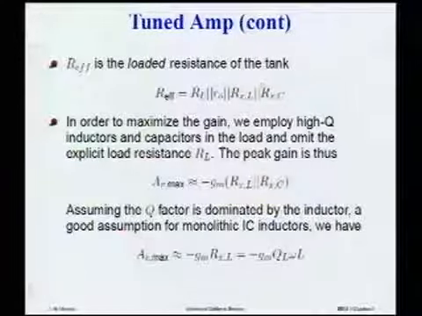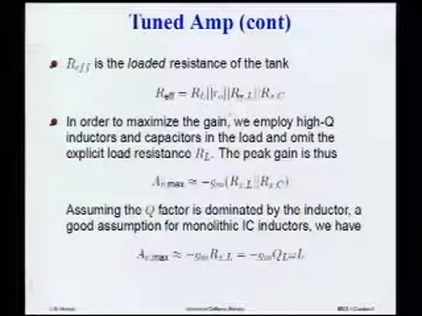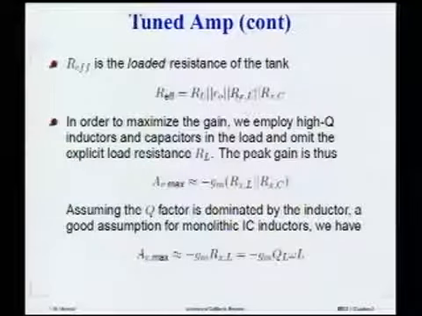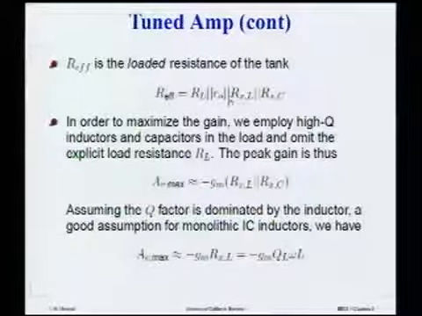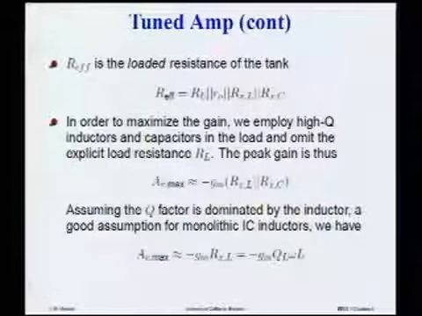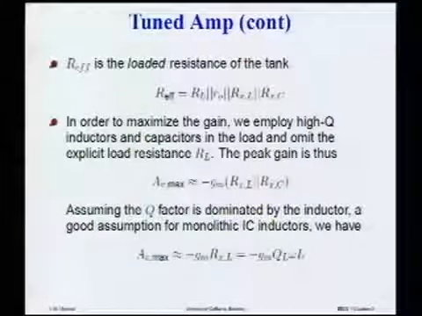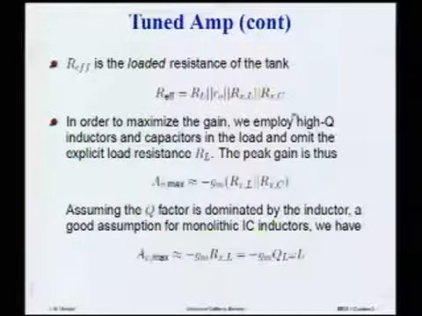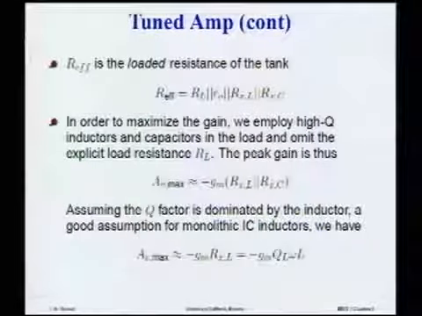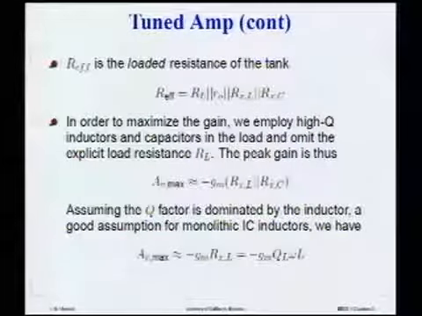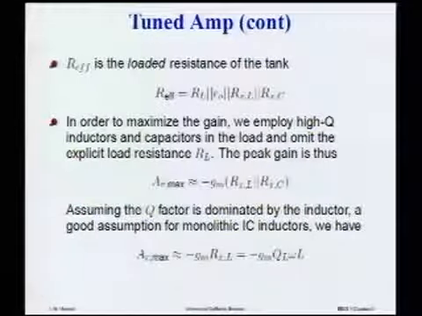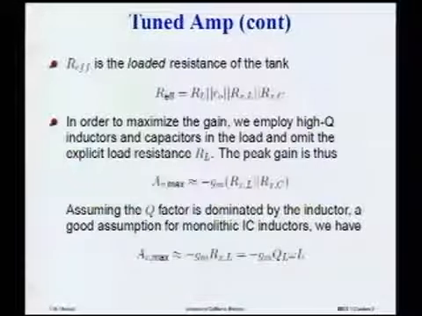Okay, so here I also introduced the fact that in real life there are no perfect inductors and no perfect capacitors. So what we really have to also include is the effective shunt resistance of the inductor and the shunt resistance of the capacitor. And in a couple slides, we'll figure out how to calculate those values. Now, if you look at this expression, you say, I want to maximize the gain. In other words, as may be obvious to you, I want to maximize the quality factor of the load. Okay? Well, let's not go there for now. Let's just say we want to maximize the resistance of the load.